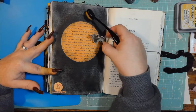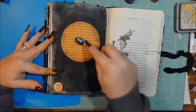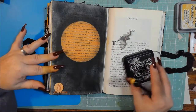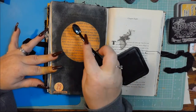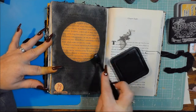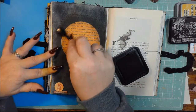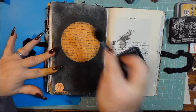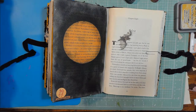Yes, I know, I can't leave well enough alone. I say I like it and then I go back and mess with it some more. I had thought about obviously the moon has little dimples on it. So, I was going to do little dimples, but then I was nervous, but I'm going to do them now because I've started. Just to give it some texture. Okay, leave it alone. I'm going to glue that down and go with it.